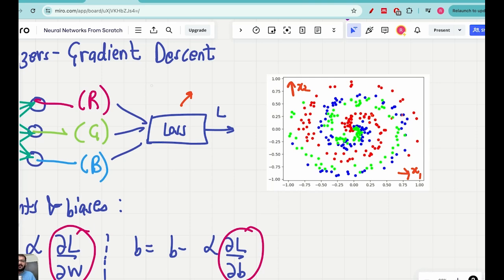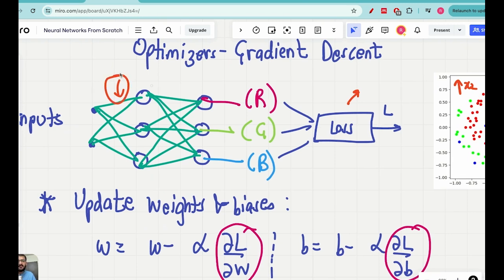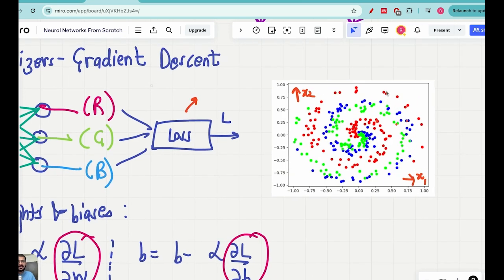Our goal is to design a neural network and optimize its weights and biases, so that if I give it any new point, such as this point which was not there in the training data, it should correctly classify it as red. If I give this particular point, the neural network should correctly classify it as green.